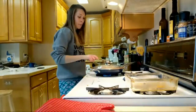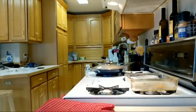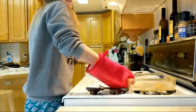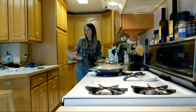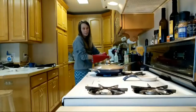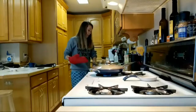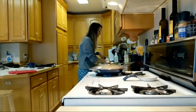I do love these copper pans because I don't like the Teflon. I think that they're bad to use because they definitely are bad to use. There's been the studies where they talk about when you're cooking with Teflon pans, how there's a fume that can be released into the air that can kill birds and small pets and be harmful to what you're breathing in, and you're the one standing over it cooking in it. So that's always something to consider. And so when people just use like cast iron or other things that don't have the coatings on them, the coating is the issue.